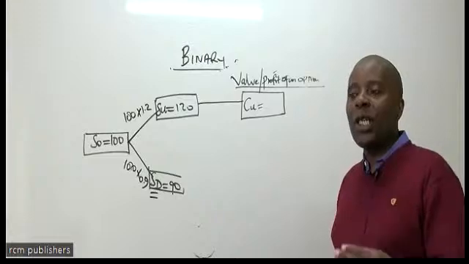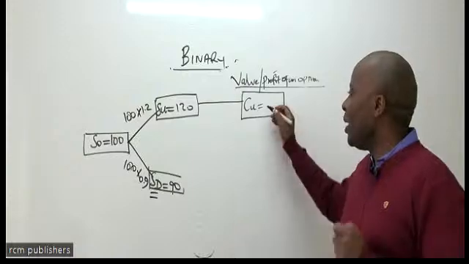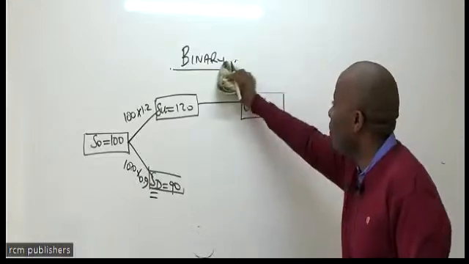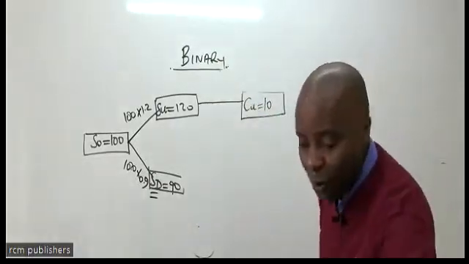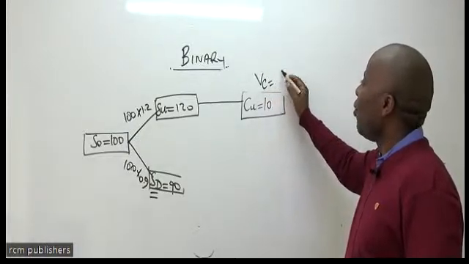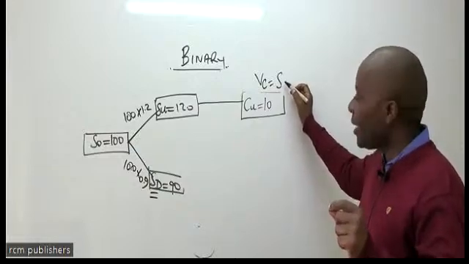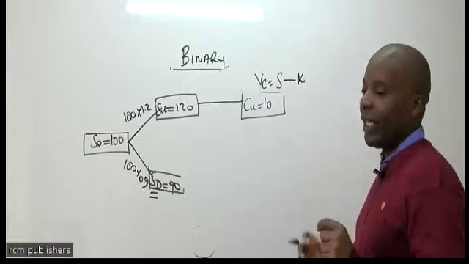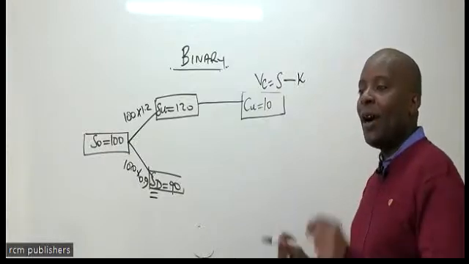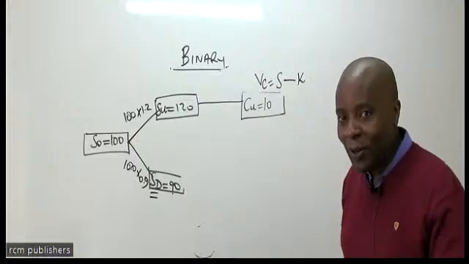So that profit of 10 shillings, ladies and gentlemen, is my fee. Listen to me very well. When it comes to binary options, when you want to get the value of an option, you take the stock price and subtract K, and then ensure that it is always profitable. With options, you can never get a loss.